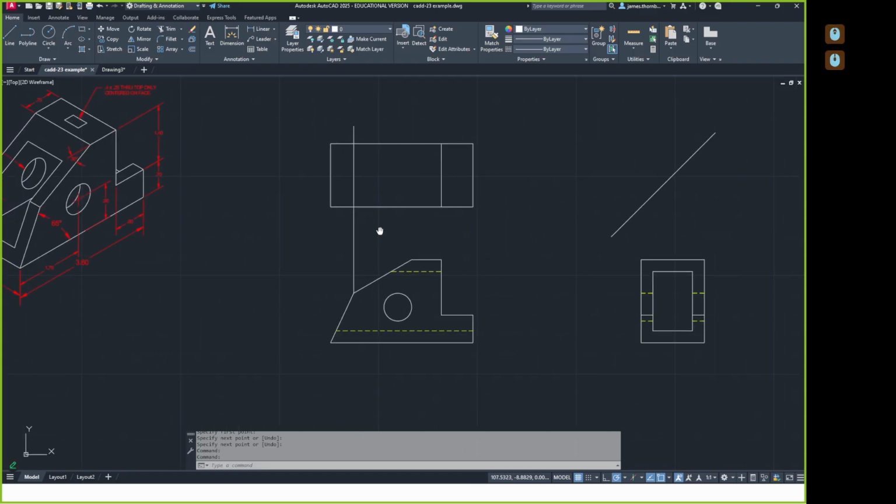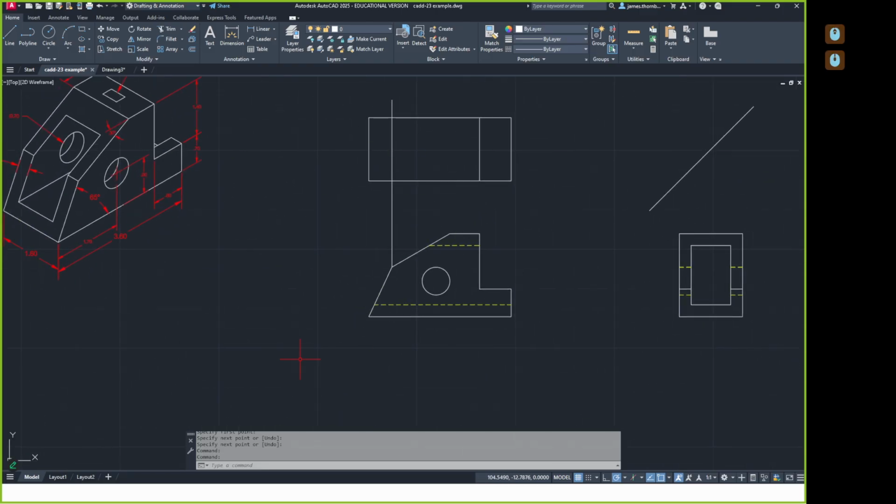So any other things on this view that I need to project? Besides the hole? I need this corner, right? And I know this is going to go all the way across, so that's still this line going all the way across. Anything else I need to project? The walls in the back, on this view.